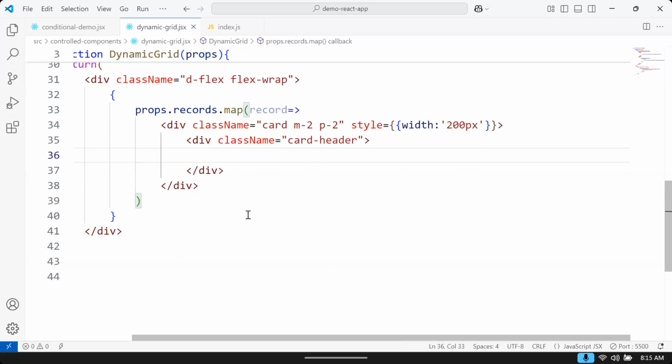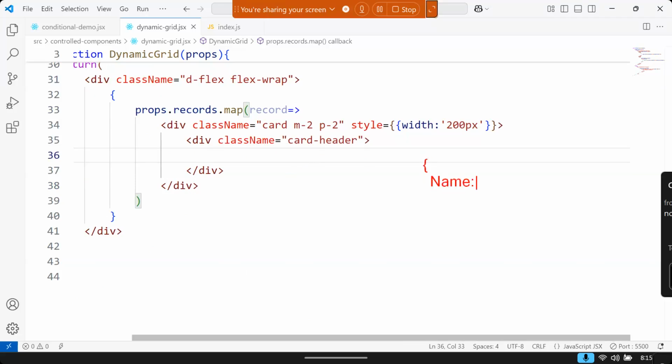Observe first, we need to display the data of the record in a card style. This is the record. It is having name, some TV, something like this. Suppose if it is products. Now how to display in this card header? This is present inside this record.